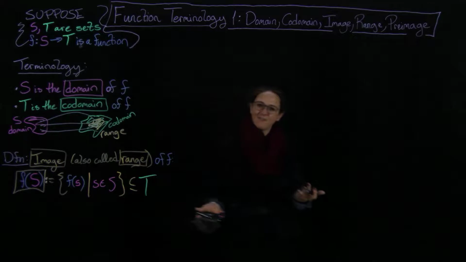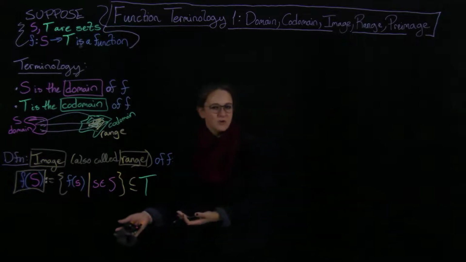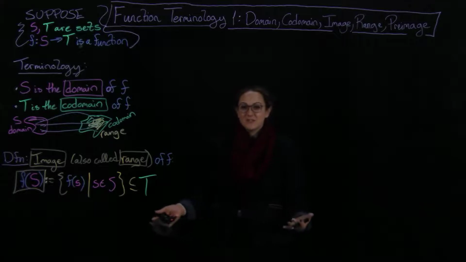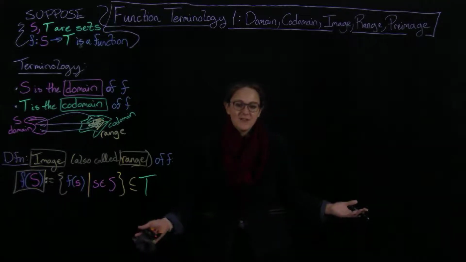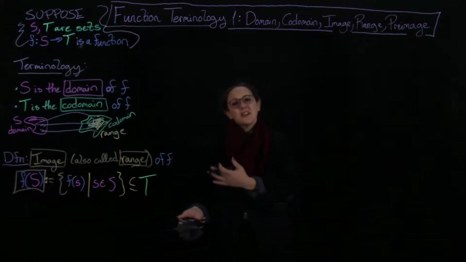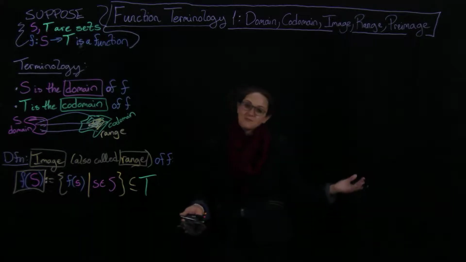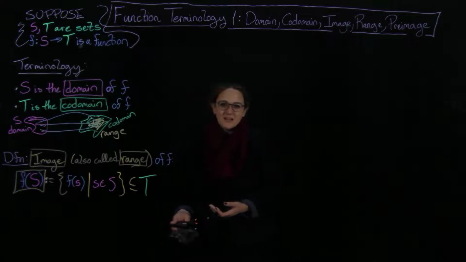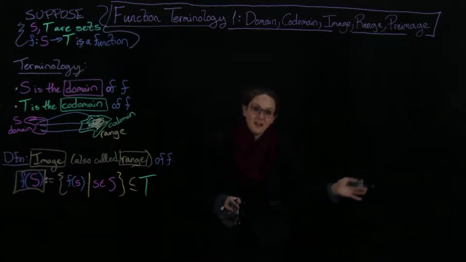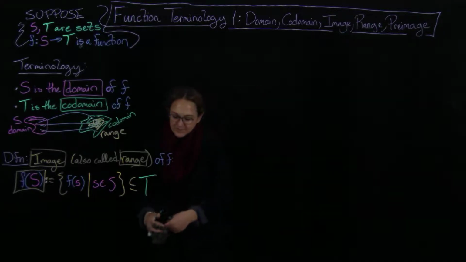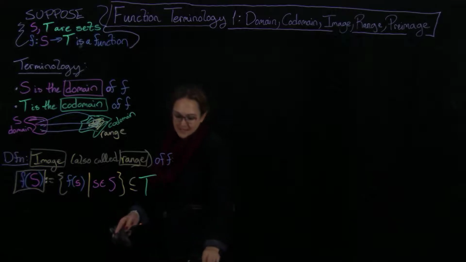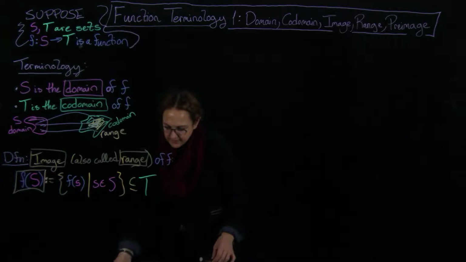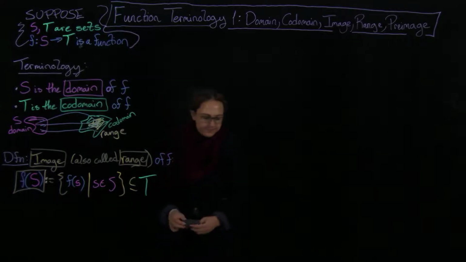It's kind of like having a function where the outputs are always positive, but you still say that the codomain is the real numbers. For example, when you talk about the function f of x equals x squared, you usually say it goes from the real numbers to the real numbers, and the real numbers are the codomain. But really, you're never going to get an output of a negative number. So you really mean the non-negative real numbers. And so that would be what the image or range would be. Okay? And then there's one other definition that I want.